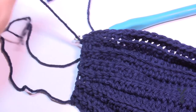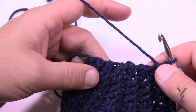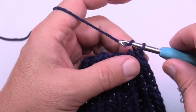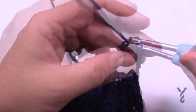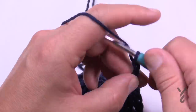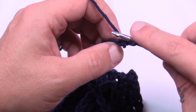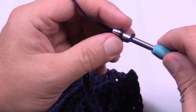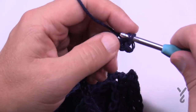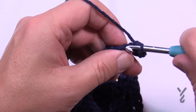We're going to get ready for the crochet ties and edging. We're going to create one tie at each of the four corners. To do each tie you're going to chain 59 — counting all the way to 59. Then go second chain from the hook and slip stitch on the back hump of the chain all the way back to your mask.